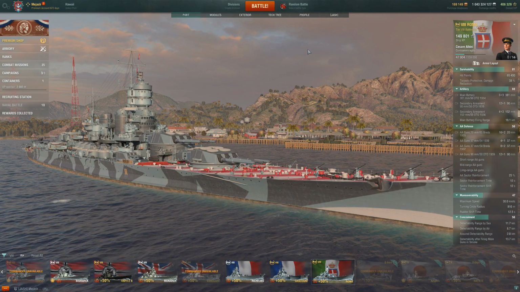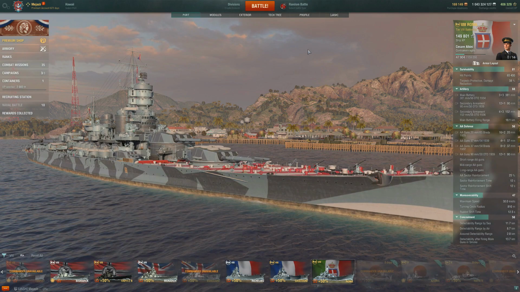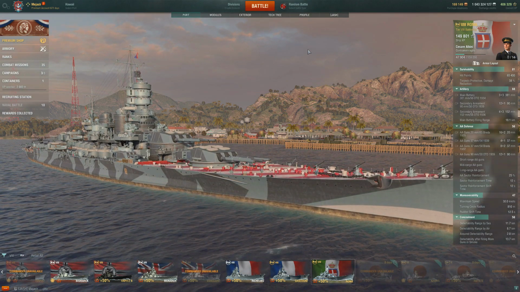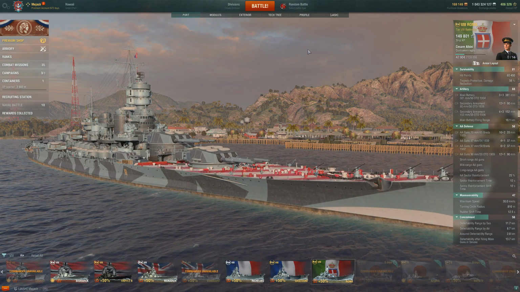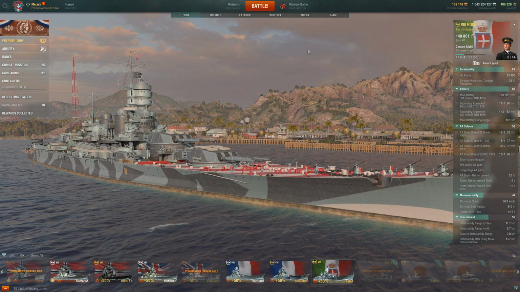Not really. Now, let's compare it to the Tier 5, the Julio Cesare, which is known as being extremely strong, probably the strongest Tier 5 battleship in the game, known as being very stealthy, very quick, amazing guns, accurate guns. Is that going to bring the same thing to the Roma? Does it translate to the higher tiers?